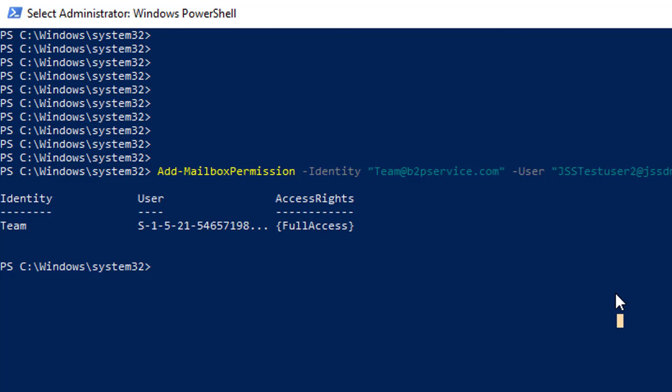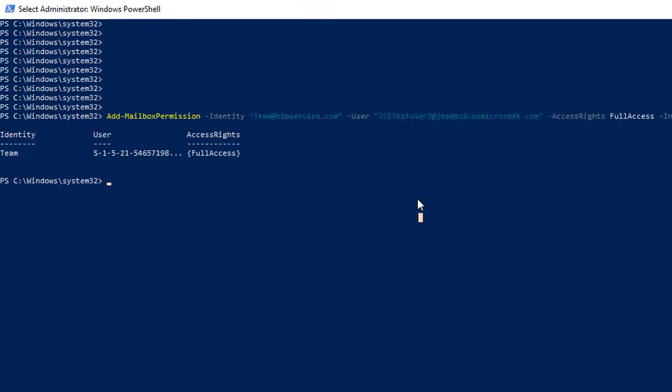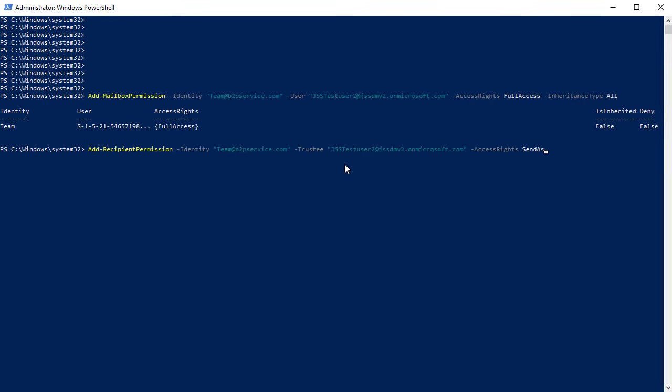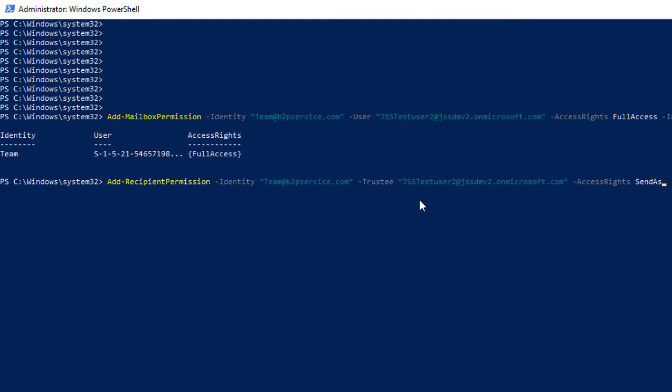Now let's review the grant send as permission. Send as allows the delegate to send emails as if they are the primary mailbox owner, and the recipient sees the sender as the primary mailbox, not the delegate. So what is the command?